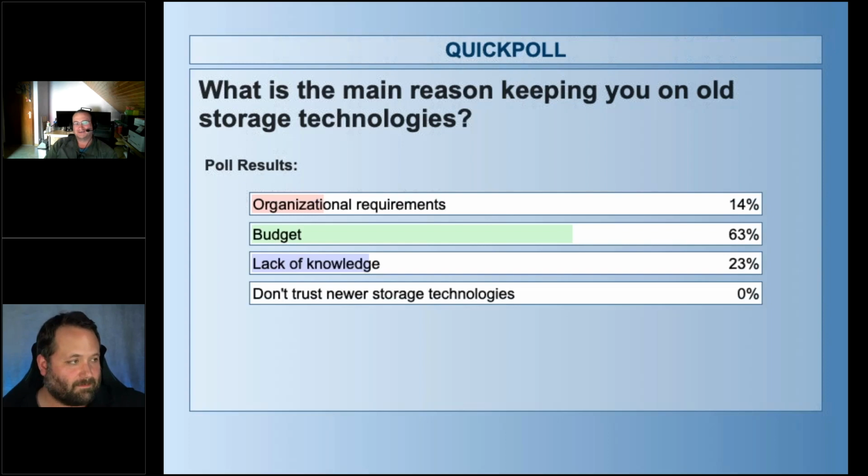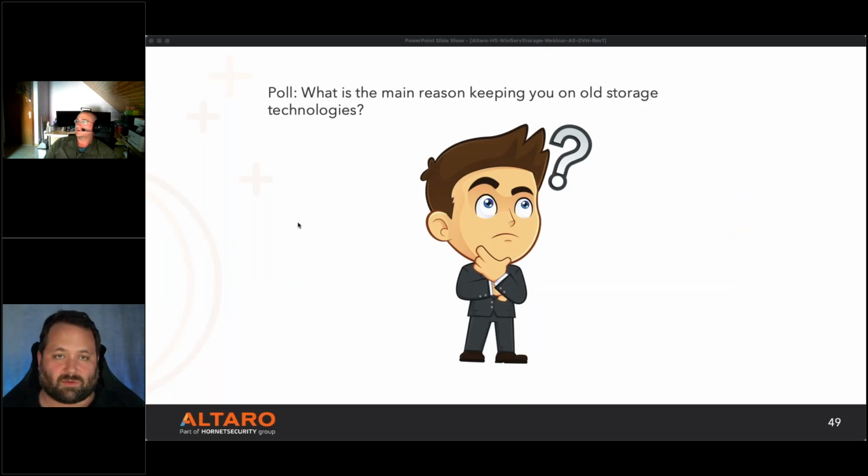The big difference here is that lack of knowledge is higher than organizational requirements, which is surprising to me. Normally, I get that as a third one. So, all right, good info, people. Really appreciate the input. We'll use this information to create some content to help you address this particular situation. So I'm going to go ahead and hide those results.